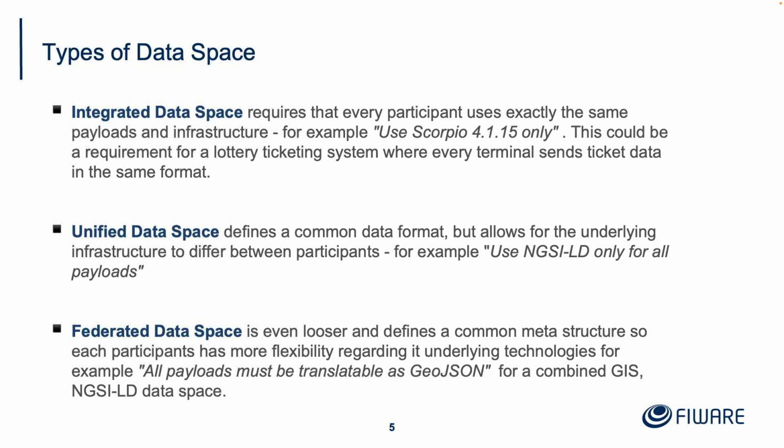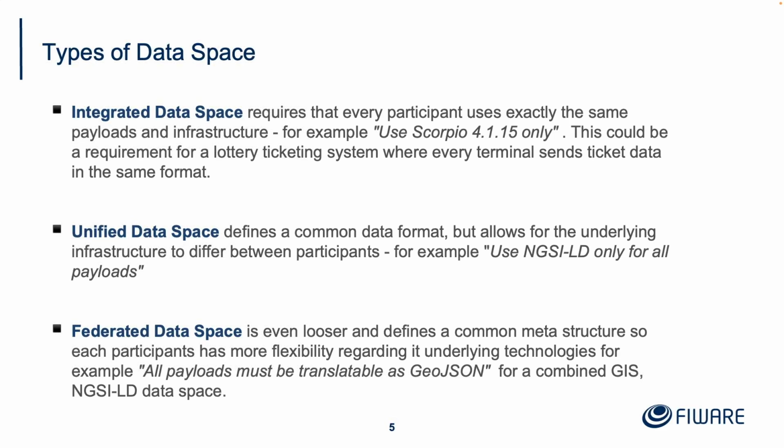So we're now no longer mandating in our rule book that we must use a specific context broker, but we are saying we are using a specific payload. This obviously makes it easier for organizations to join a data space, because they have more flexibility in what they're doing, but it makes it harder for the system as a whole to be set up in the first place.